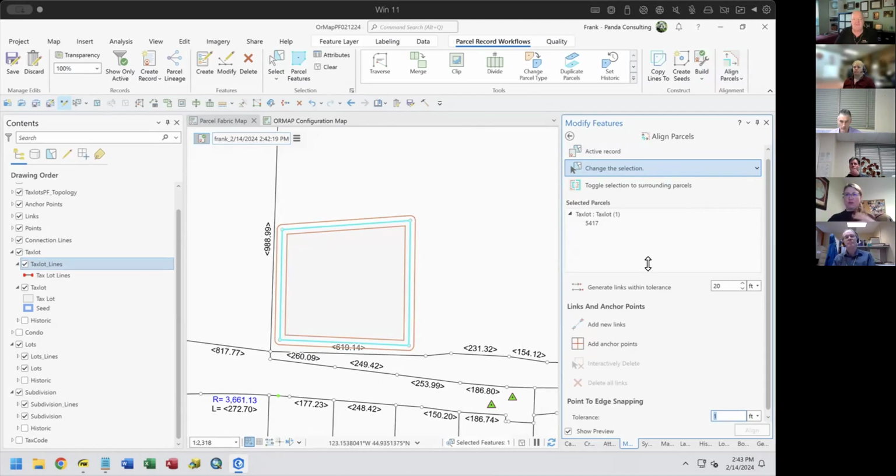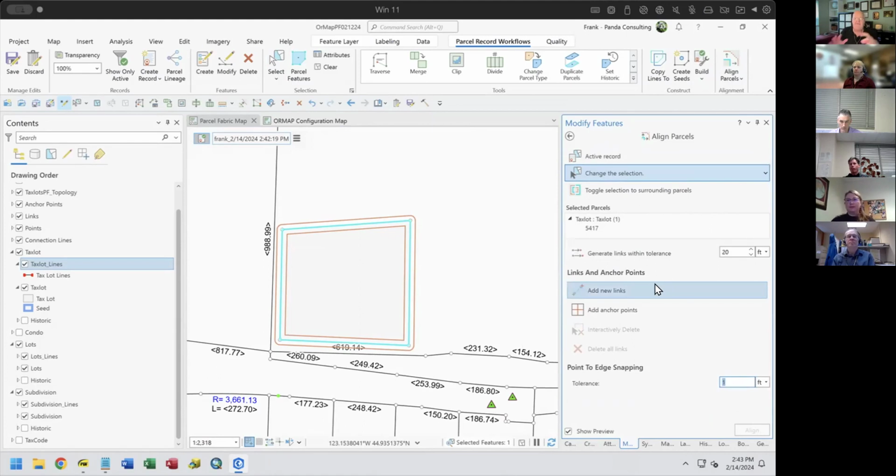And I started to explain this yesterday with Erica, that if you ever use the ORMAP parcel fabric, you understand sort of some of the concepts. They had a tool called a join tool, where you would tell it this point would go over here, this point would go here, this point would go here. And if there was a corresponding point, it would go in and adjust it to fit that corresponding point. If there was no point, it was what they called a line point, and it would move it so it would connect it to the line.